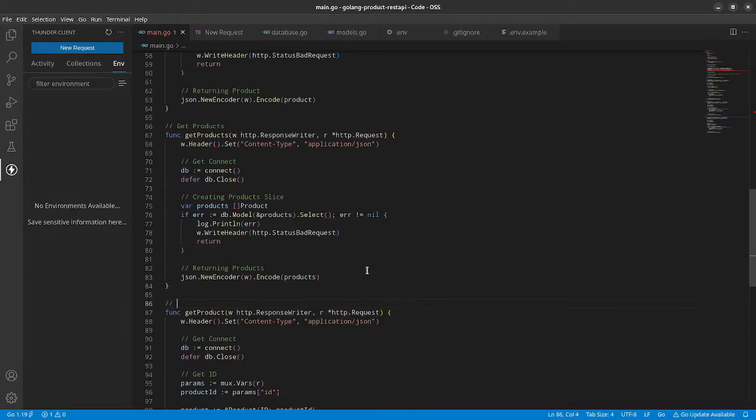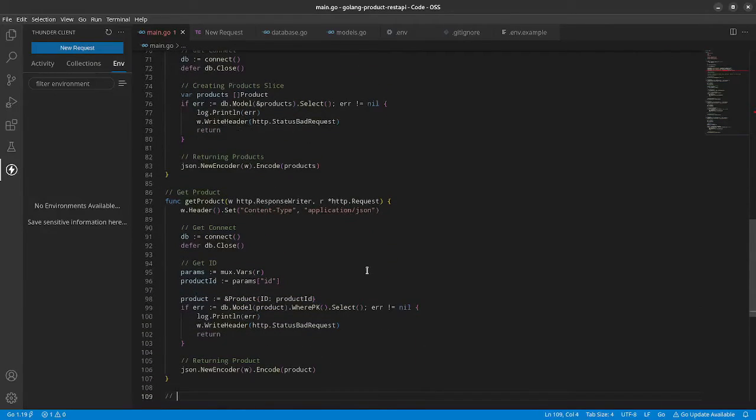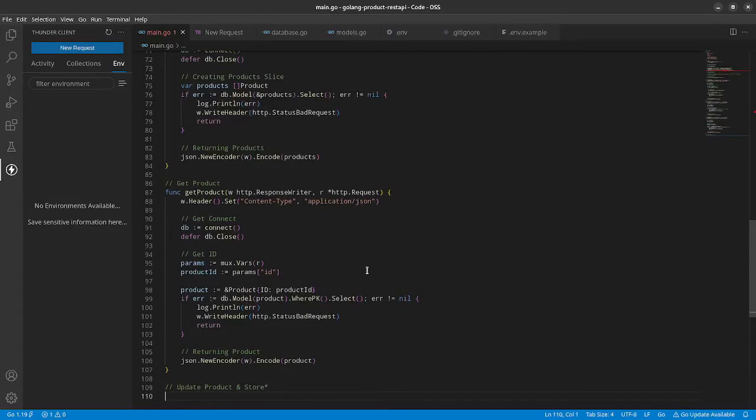So this is going to be our get product, and right here this is going to be update product, and I want to put a little asterisk to say store as well, because we can technically update the store inside of the product, which should not be the case, but that's something that we can do as well.